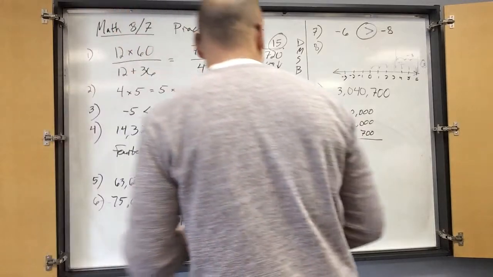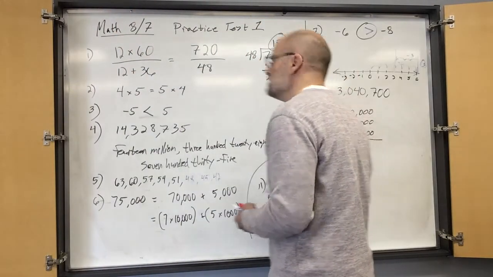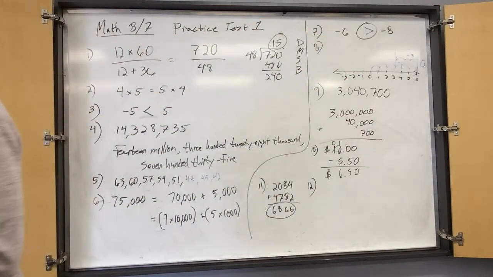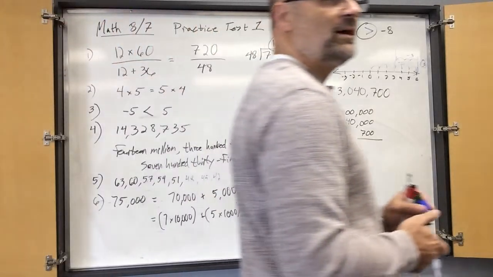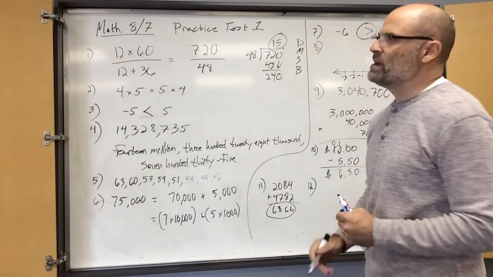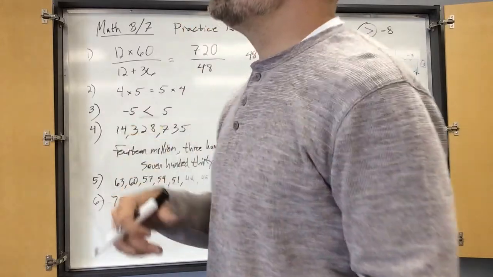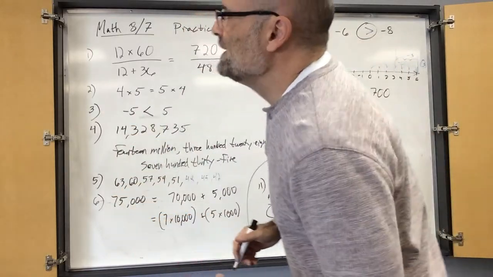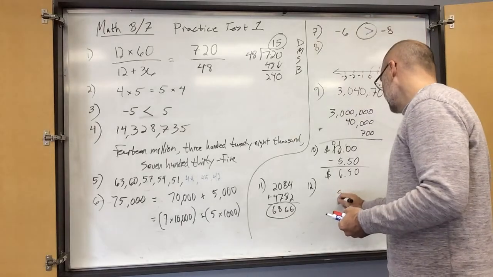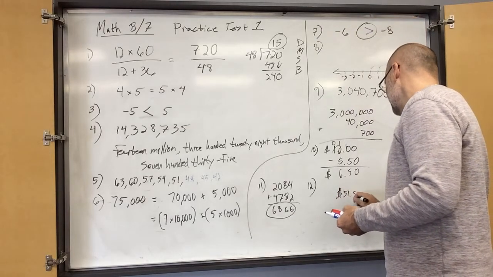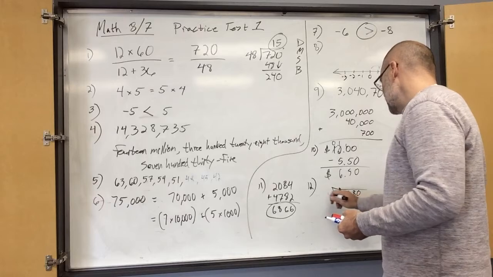All right, number 12. What happens when you're missing something in a multiplication problem? Marin. You divide. Remember, multiplication and addition is easy. When you're missing something, you always do the opposite. So 51.8 divided by 7. So $51.80. What happens when you divide with decimals?